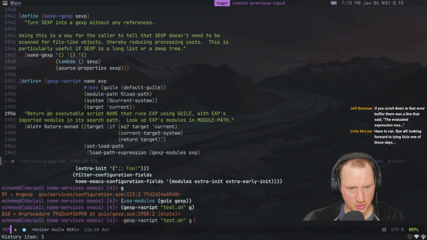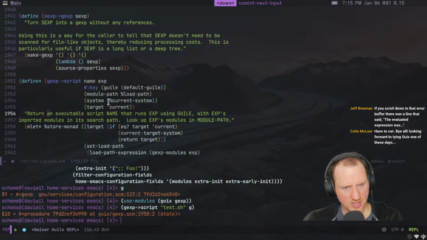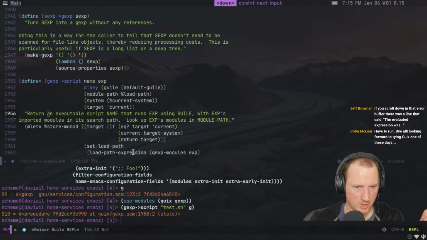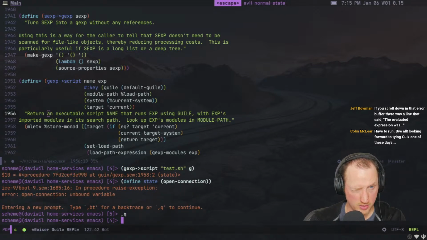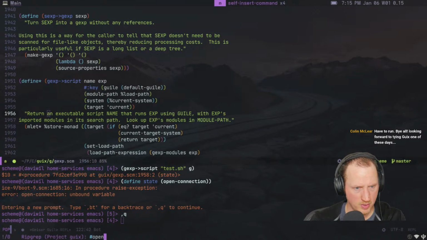So it's like a closure. And it takes a state as function. I think that's actually a connection to the store. Well, let's see. I'm curious what this is going to do. So I think I could do define state open-connection. Okay, so where is open-connection? Open connection.